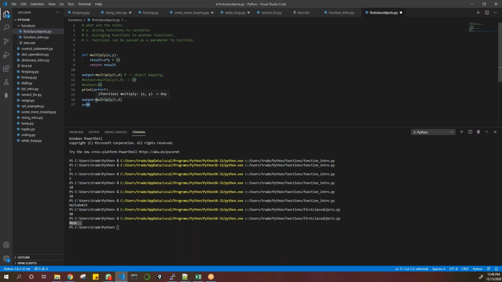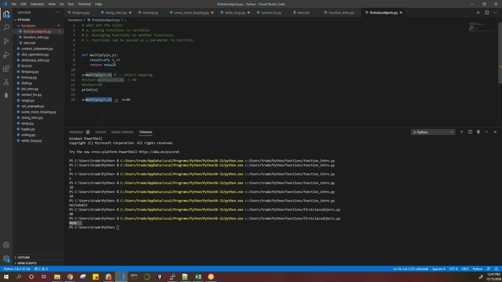The way I'm getting 40 is I'm getting it from this. And output is just another name for x. You can also use x here. It doesn't matter. Same thing. So this line is nothing but x equal to 40. This is what it means. But how are you getting this 40? That is the whole idea.